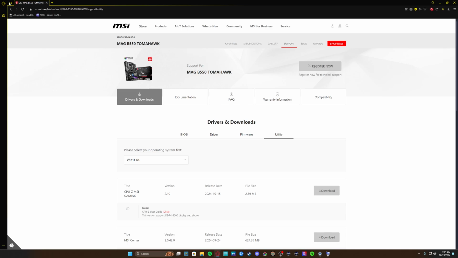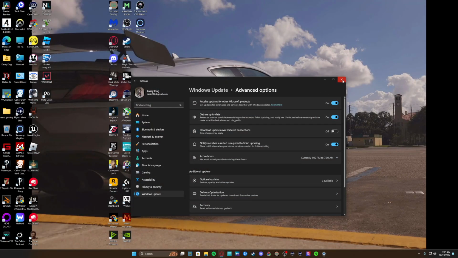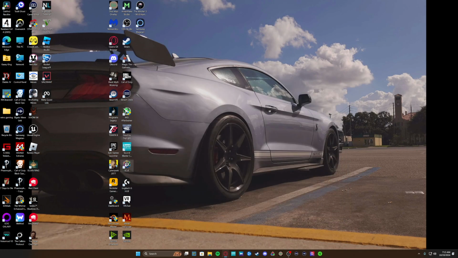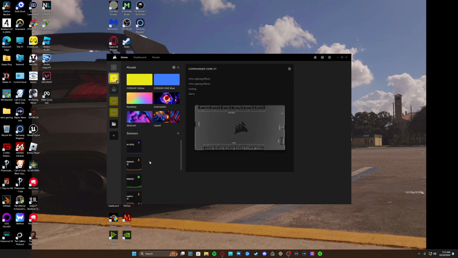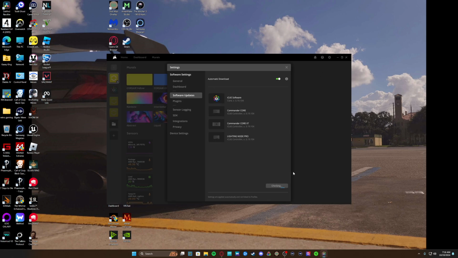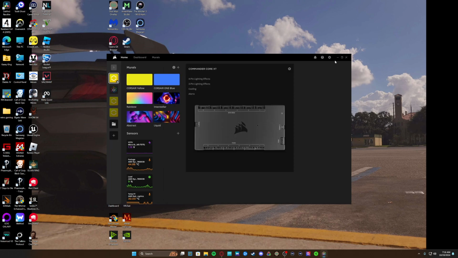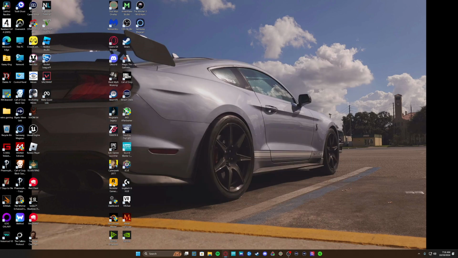So that's step one, one of the major steps in making sure your stuff's up to date. And then, since my fans are through Corsair, and I have a Corsair pump, for some reason my pump's not showing. Usually it'll show, but since I'm running my programs through Corsair, I have to make sure all this is updated. I have an MSI board, so latest for MSI plugs, NVIDIA plug, check for update, boom, right? And then you've got firmware updates.